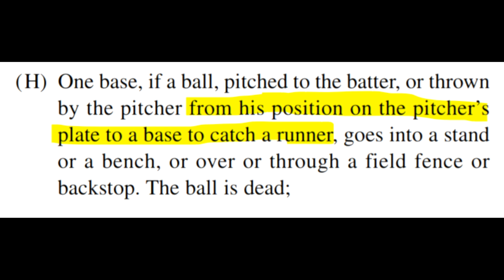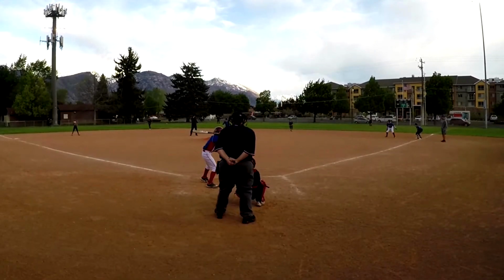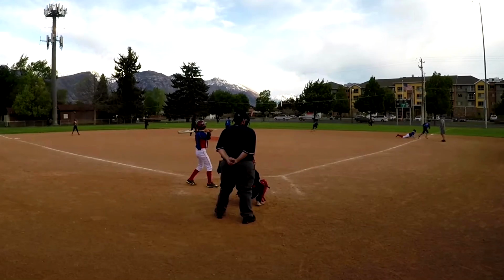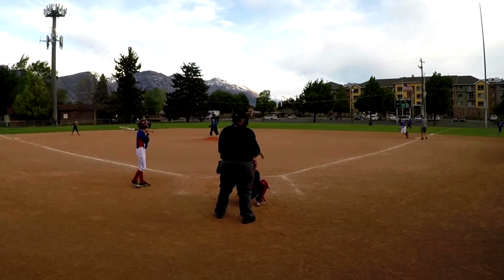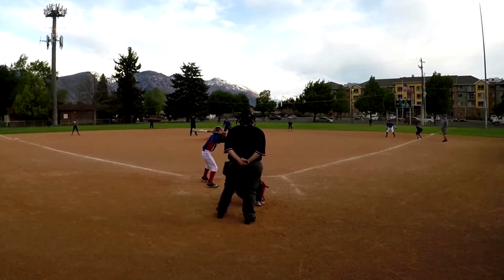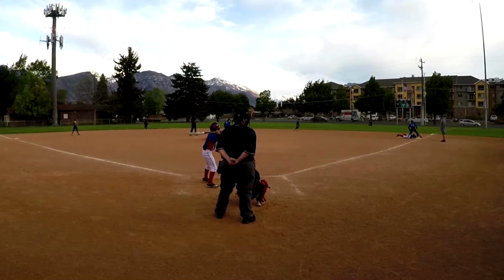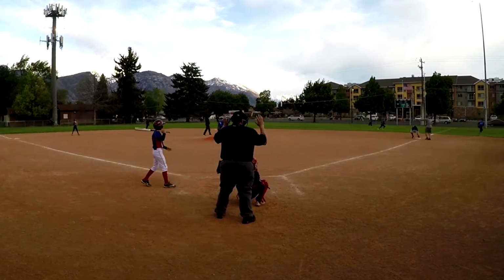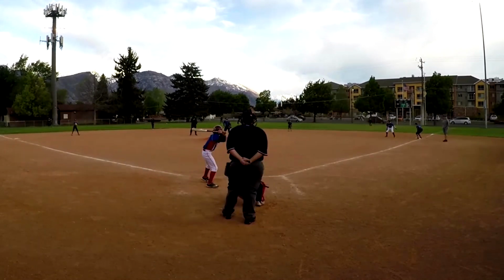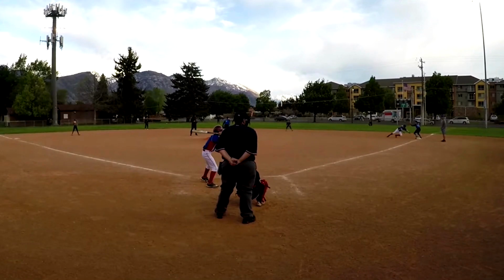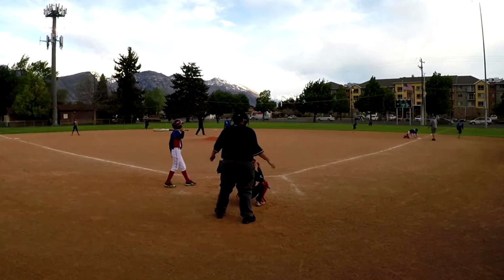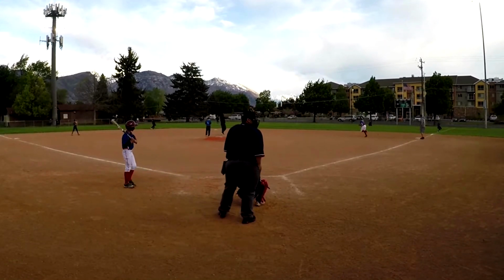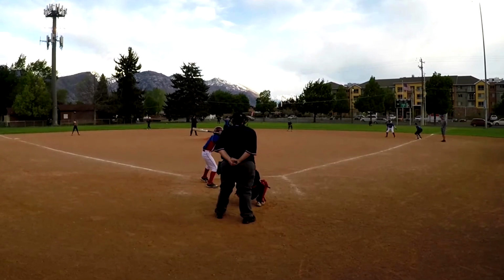So let's take a look at this situation. We have a play where there is a runner on first and the ball is thrown out of the field of play. The runner is given second base. A lot of people incorrectly think that he is given 1+1. He's given one base for diving back to first and one base because the ball was thrown out of the field of play. Not true. He's given one base according to the rules, as we just read.